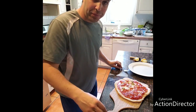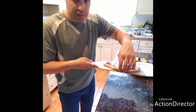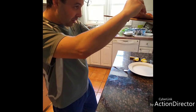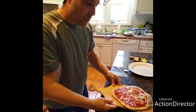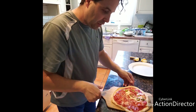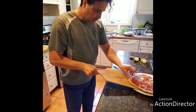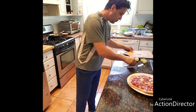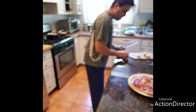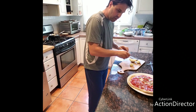So here we go. And let's have a look at the bottom to see if it's crispy. Yep. So it's actually a little less than 14 minutes. If I kept it in a little longer, it'll get just a little bit more darker. And I like to squeeze some lemon onto it.